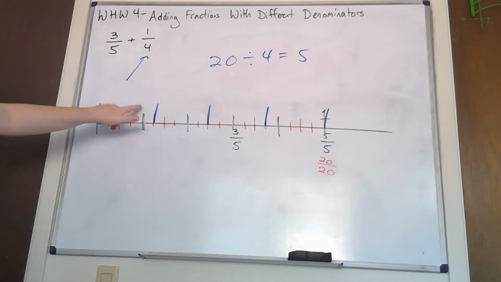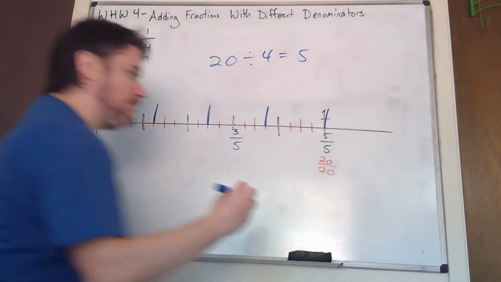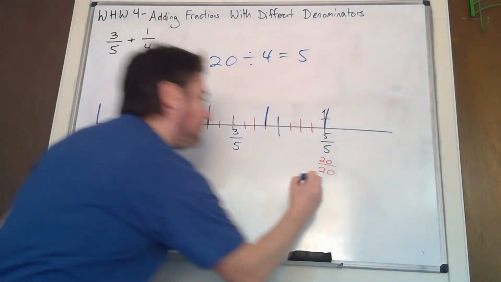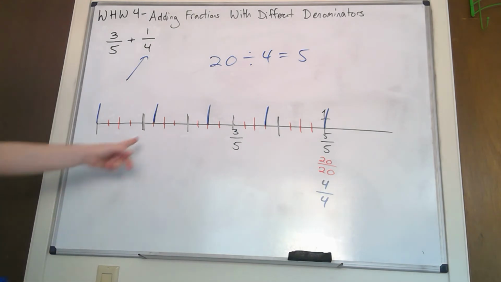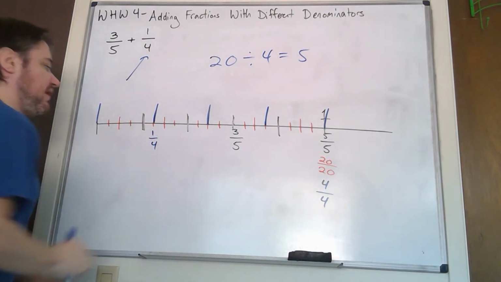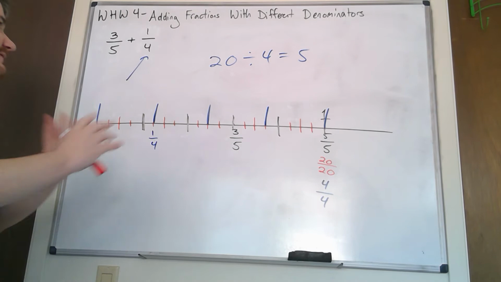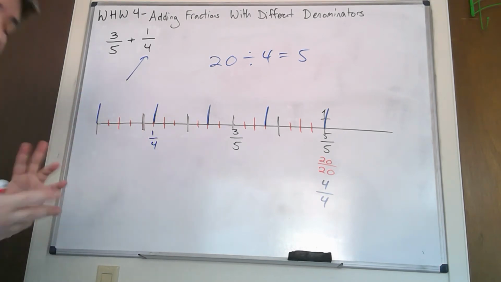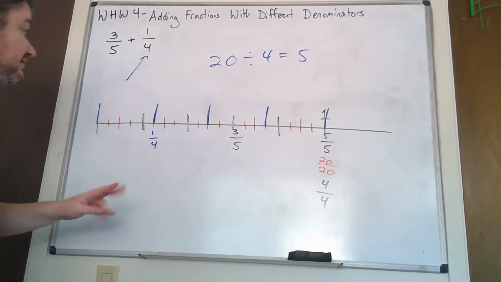Okay? 1, 2, 3, 4 segments marked off in blue within my whole, so I can write 4/4 with the blue. There we go. And now I can label 1/4 right there. Okay. So again, I like the colors because I can do a lot with them as far as referencing what I'm counting up, and I think it will become obvious. But I'll state it here.